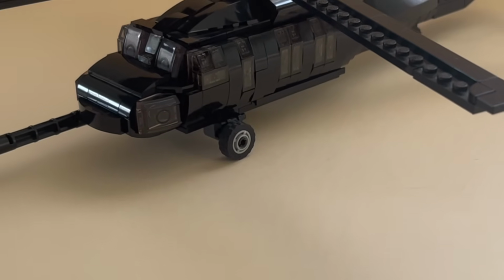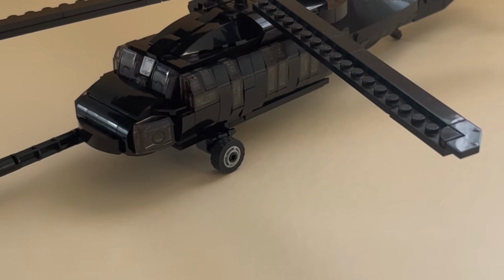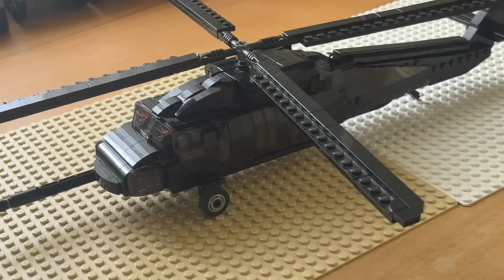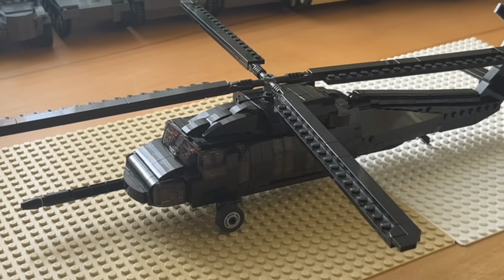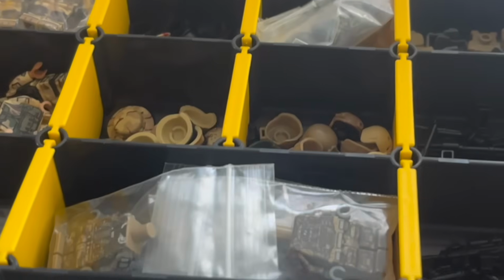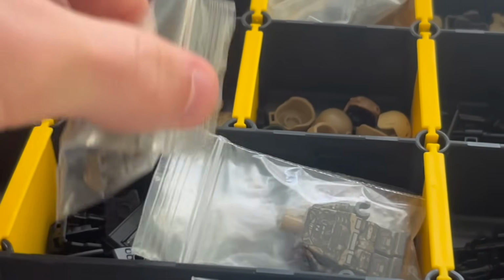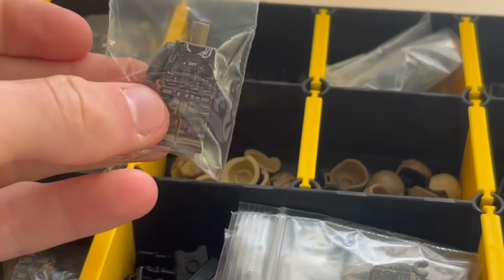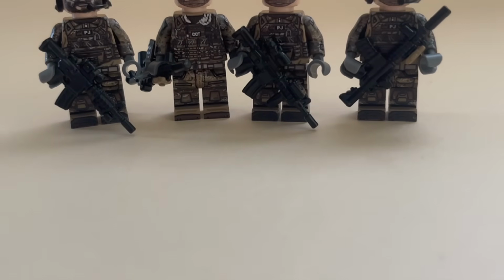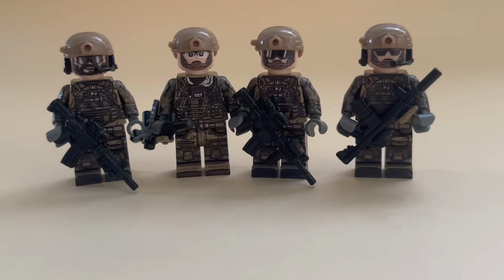Alright, next I will build the part for this Black Hawk. And I will place it here at these 2 base plates, and I will use these minifigures right here. I've got 4 Air Force Airborns in total, and I will gear them up right now. And here you can see my Power Jumper Rescue team, all of them wearing fast helmets again.